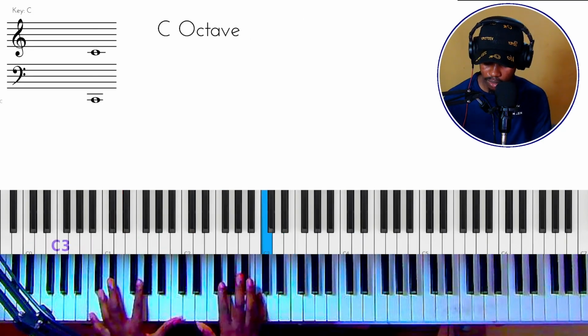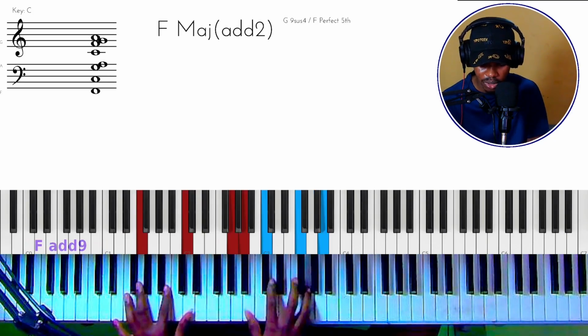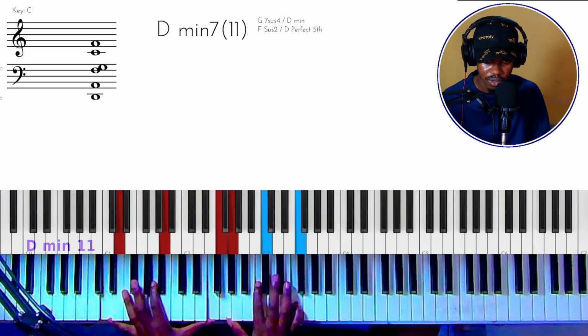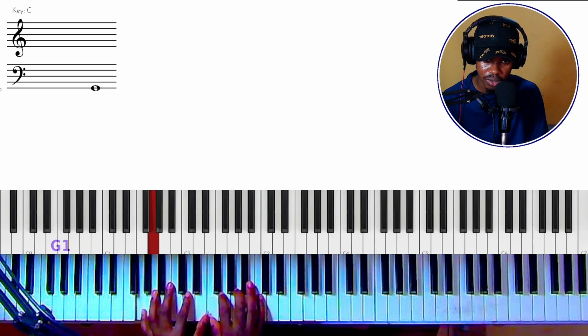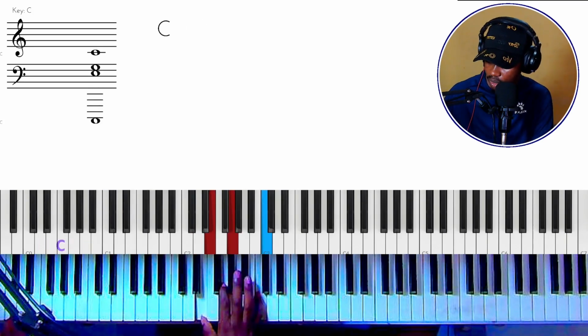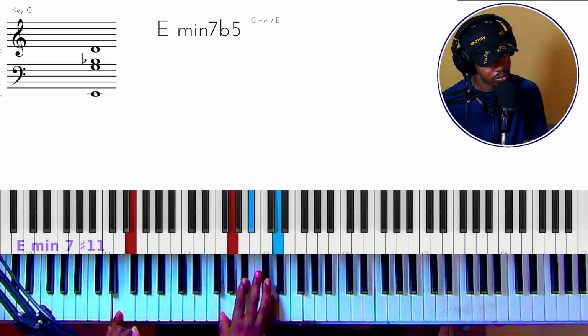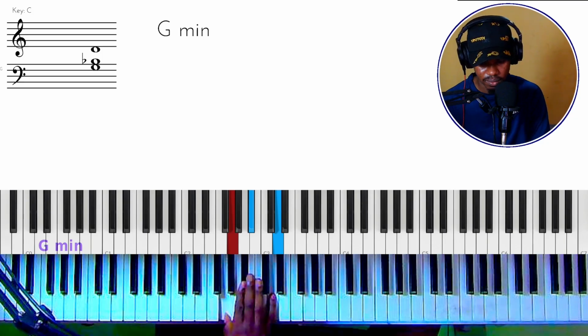So we try it in the song. So what I did, G minor triad, then I inverted.